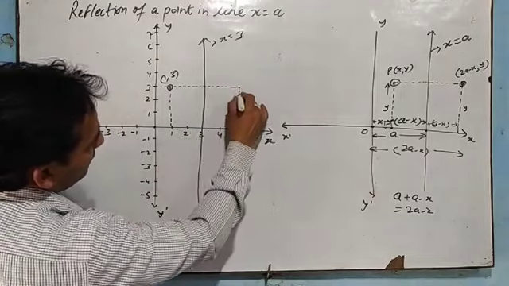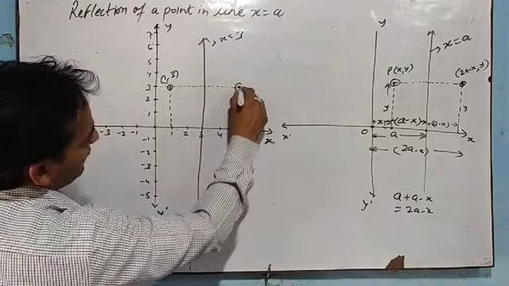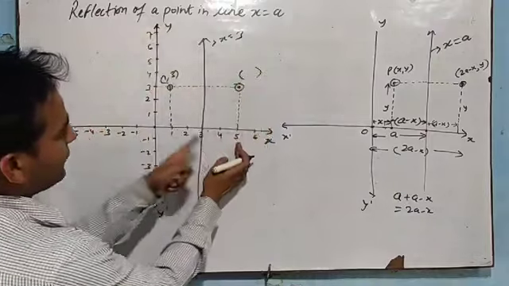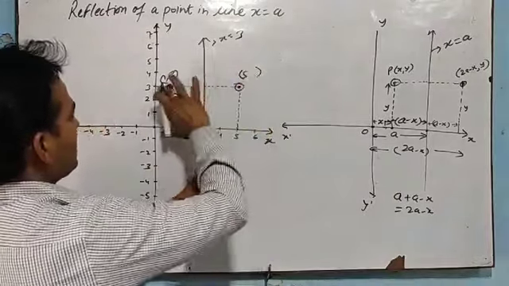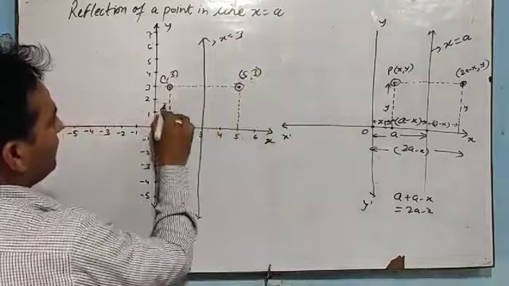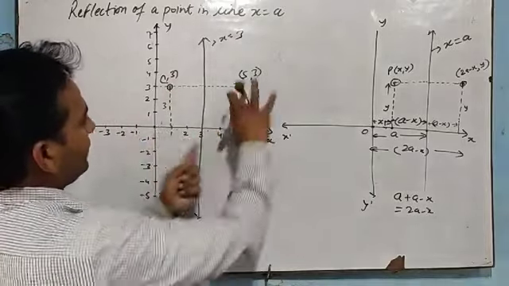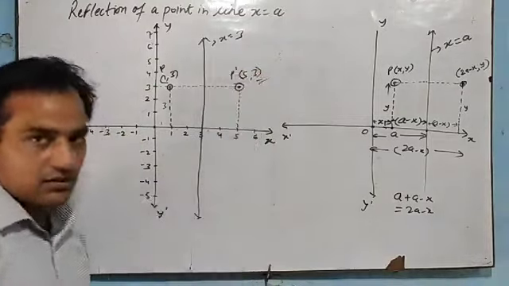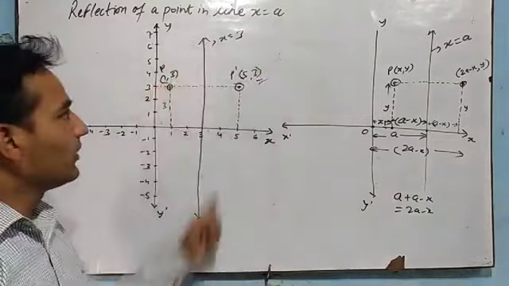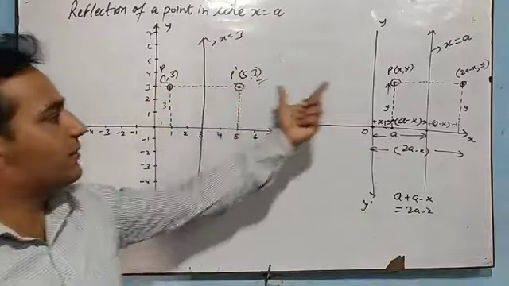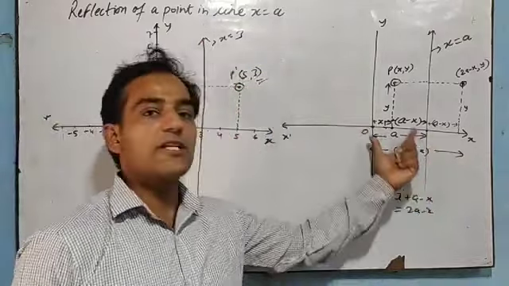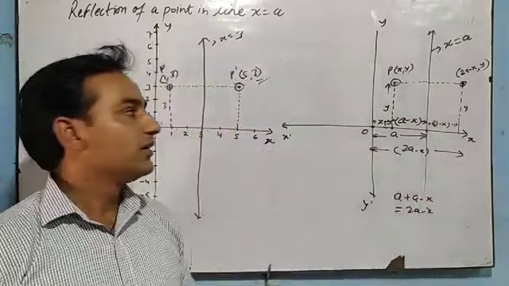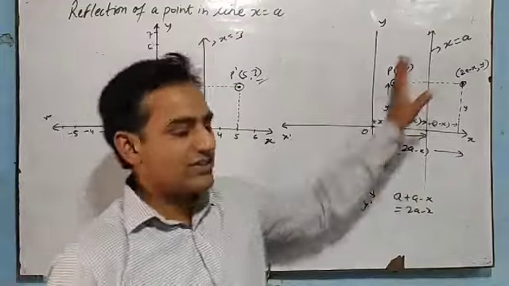So in front, at 5, here we will get the reflection of point P, and this point, very easily we can write, is 5 and this distance is 3. So this point will be 5 comma 3, and if this is P, this will be P dash. Reflection of point P through x is equal to 3 will be 5 comma 3. The same I have explained here. If you are not getting it from this, please practice, please see the video once again, and afterwards you see this example. Okay, the same we will follow for reflection through y-axis.